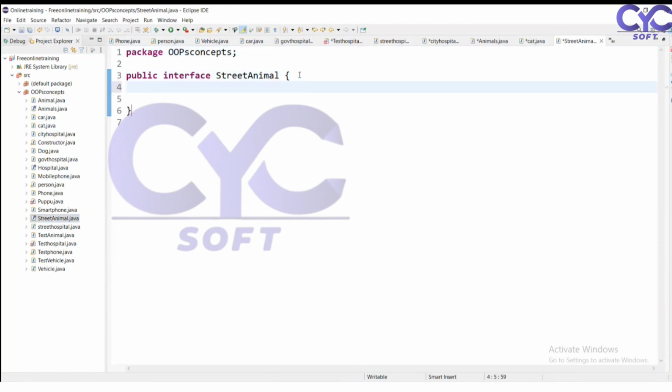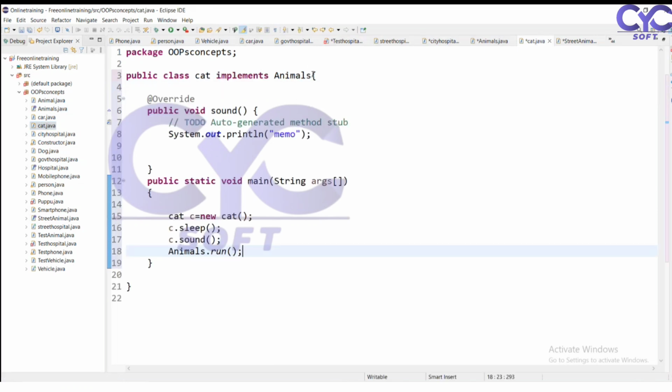In it I'm having dogs. So I have created one type of street dog, which for cat I have implemented, comma. So here I'm having street.